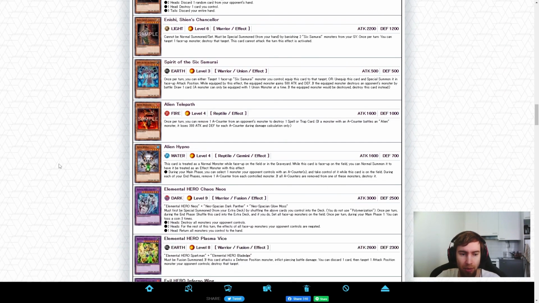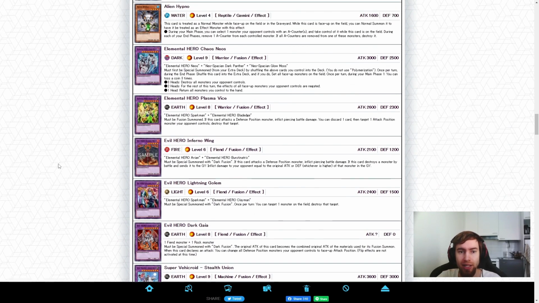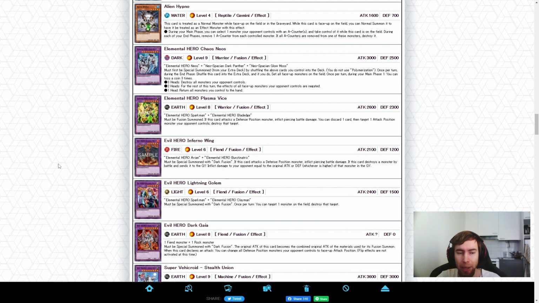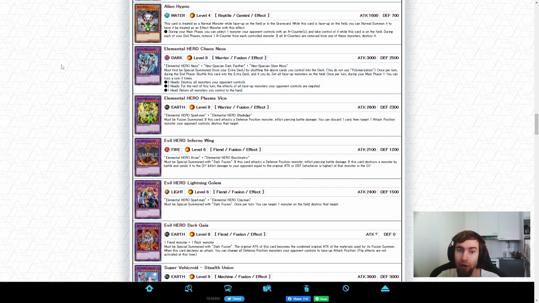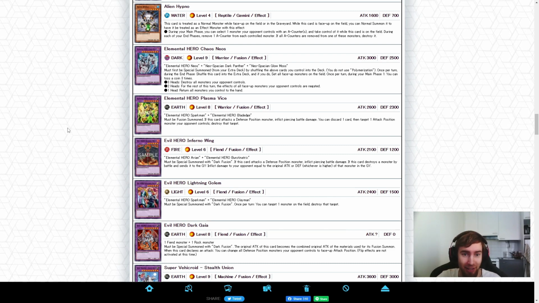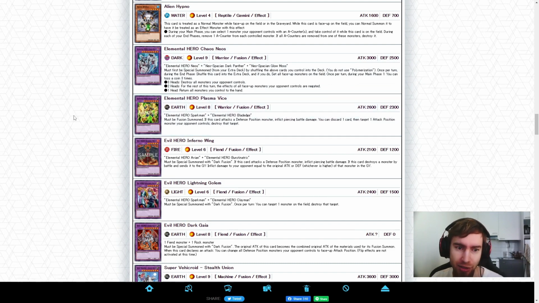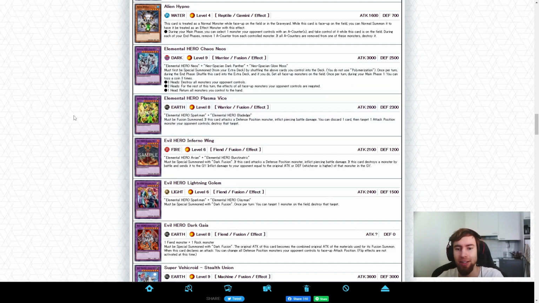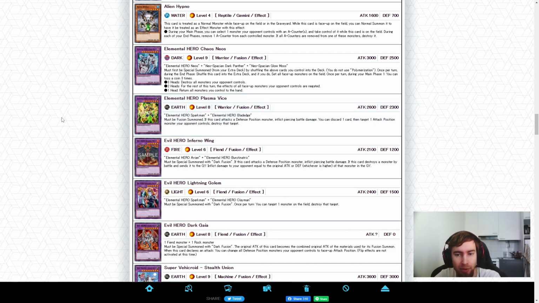Then we have a couple alien cards in. Then we go to the fusions. There are actually some pretty interesting fusions here. So Chaos Neos is a Neos fusion of Neos and 2 different Neos patients, which makes it very gimmicky. Plasma Vice, Sparkman plus Blade Edge, must be fusion summoned, inflicts piercing, and you can discard a card to pop your opponent's attack position monster.